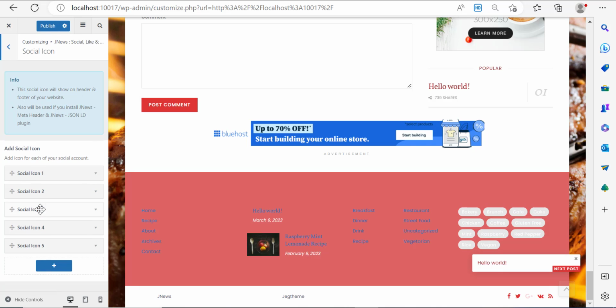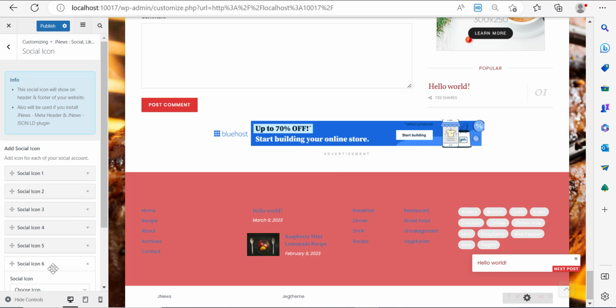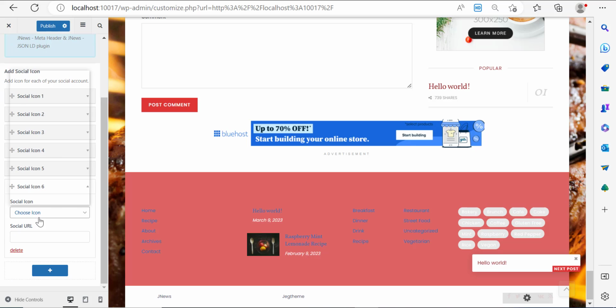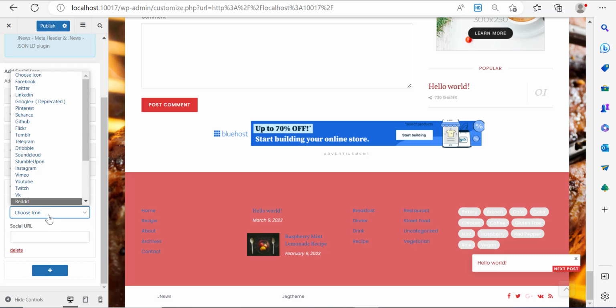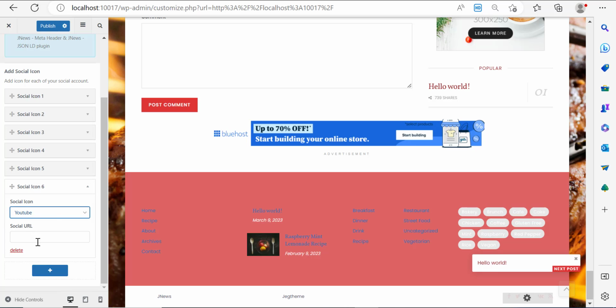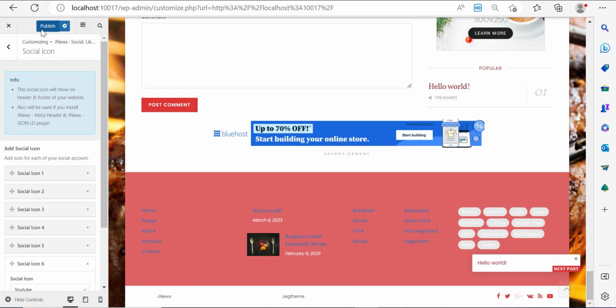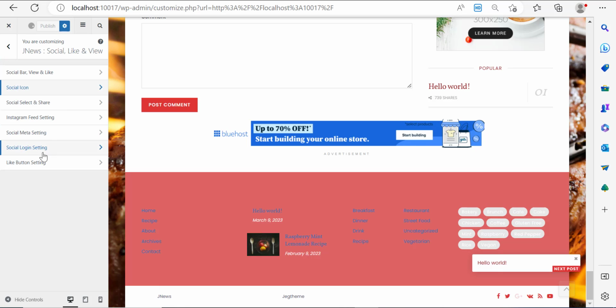Now, RSS is actually very important because people download your RSS because they want to get the news of what you're posting, especially if they like what you post. Now here, I'm just going to go ahead and add YouTube. You can click the plus button over there and add YouTube. Normally, it should show quite quickly over here. There it is. And you can add your own YouTube URL so that when people click on the YouTube icon, they will be directed to your YouTube channel. So I think this is pretty good.